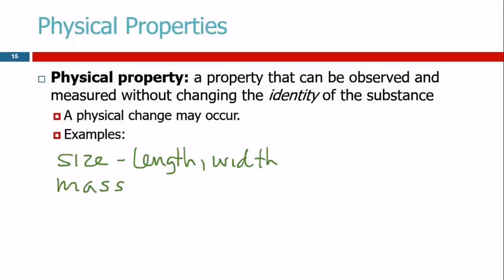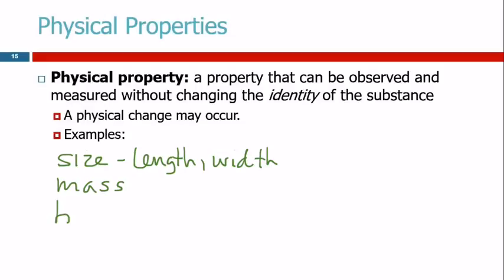You take an ice cube and you let it melt on the counter. Did it change? Yeah. Is it still water? Yes. If I take water and I boil it so that it becomes steam, I'm changing the water, right? And I could measure the temperature at which that occurs. It happens at 100 degrees Celsius. So the temperature of it boiling would be a physical property. When I observe that change, observe the property, I don't change what the substance is.